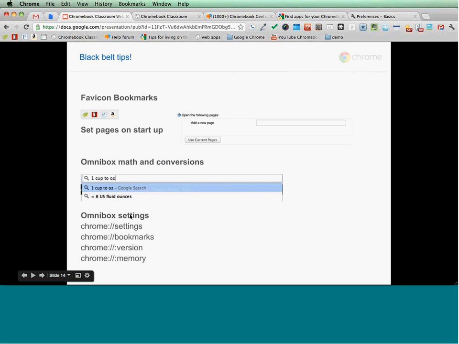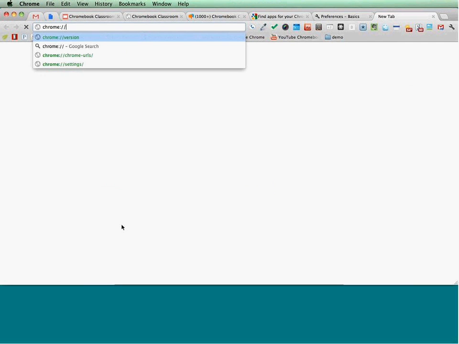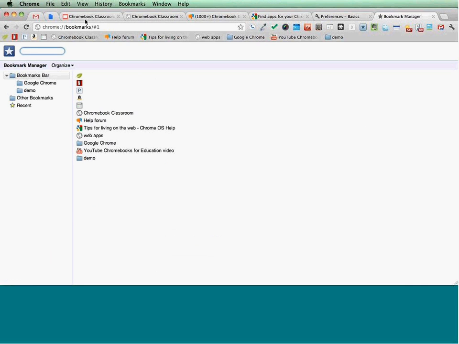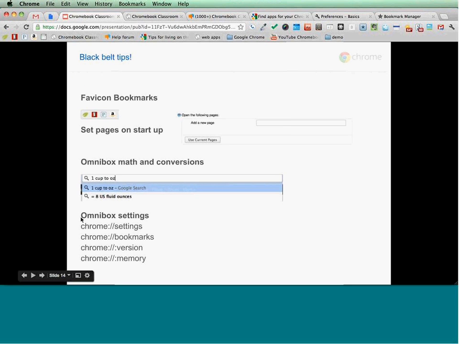So you can do some of those search tips that you would do normally in Google Search in your omnibox as well. Another neat thing is that if you want to go to your settings quickly, you don't want to go to the wrench or anything, you can use these Chrome-specific URLs. So chrome://settings, chrome://bookmarks, chrome://version. Oops, those shouldn't have extra colons in there, so ignore those colons. If I just type chrome settings, I get to those preferences. If I type chrome bookmarks, I get to my bookmark browser. So it's kind of a URL short tip.